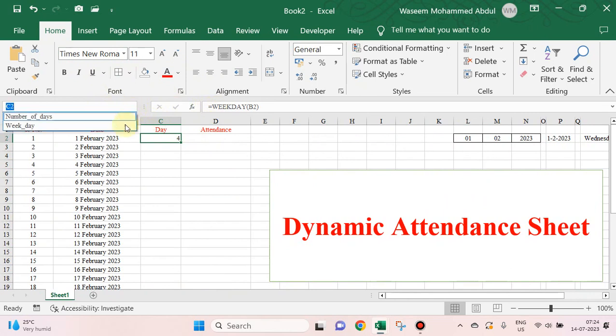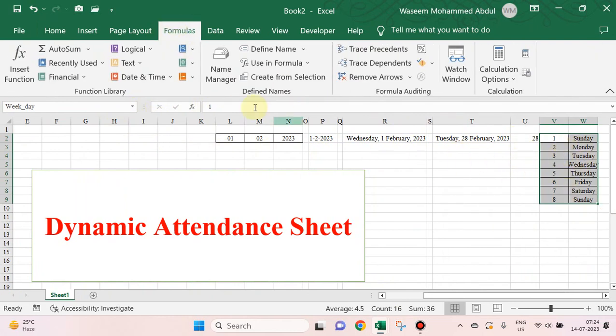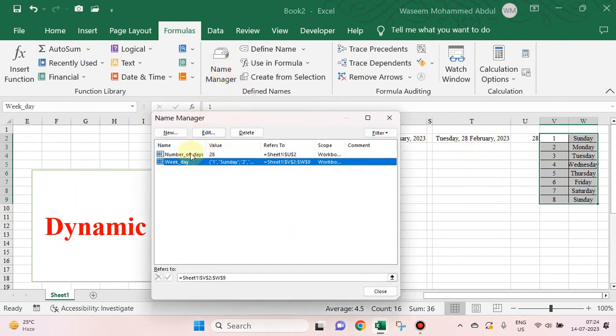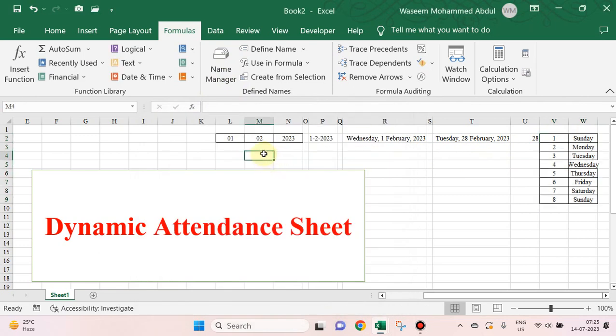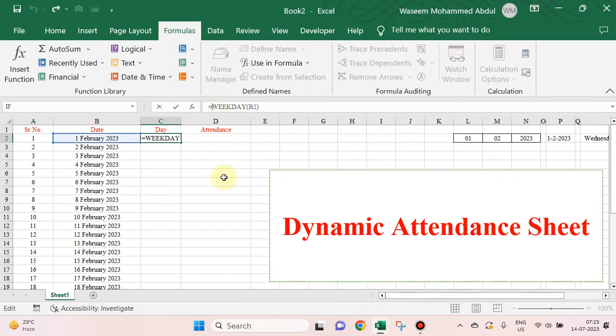We should not keep confusing names. Supposing you need to change this, how do you do that? Go select this and say table 1. We should not give names similar to the names that are already there in Excel.